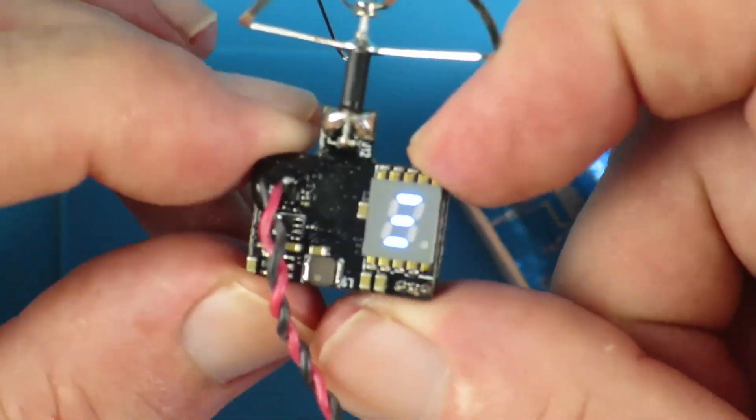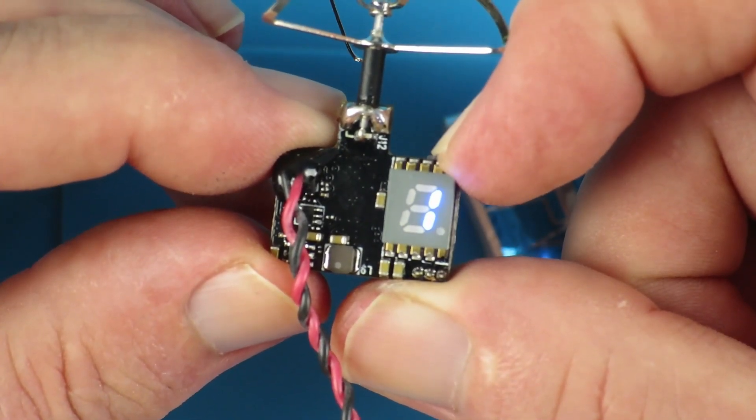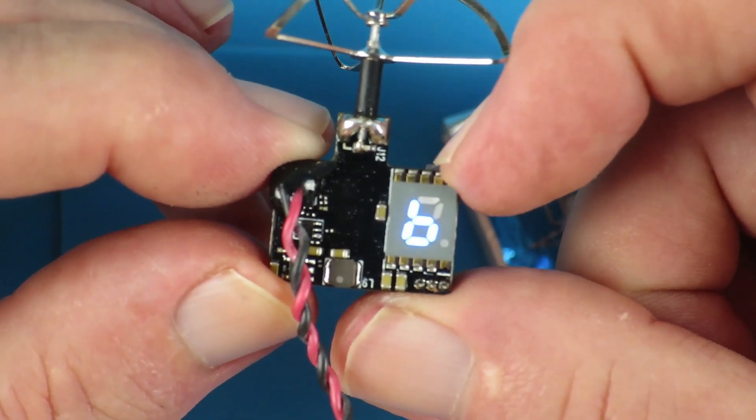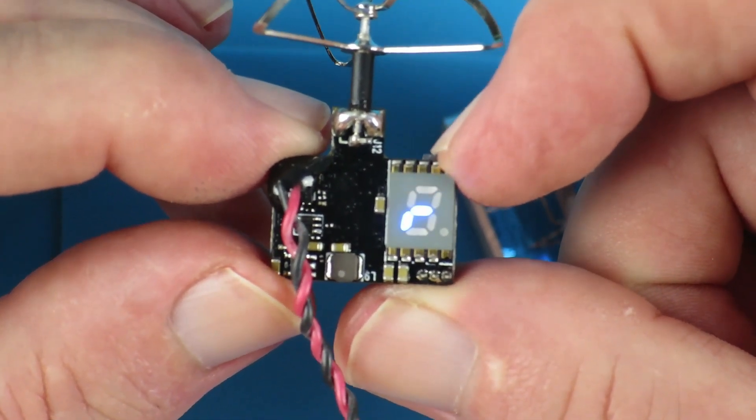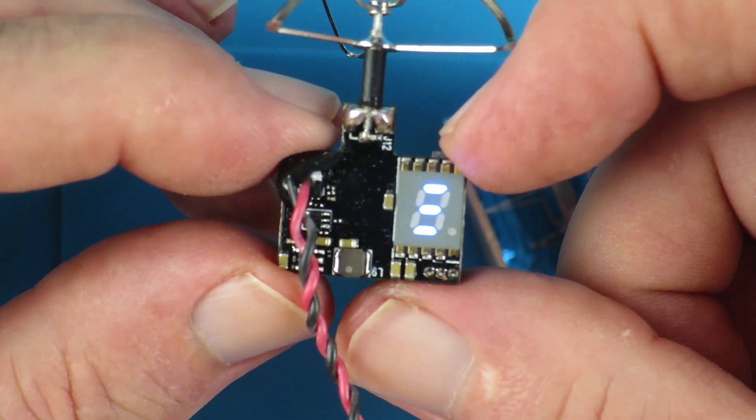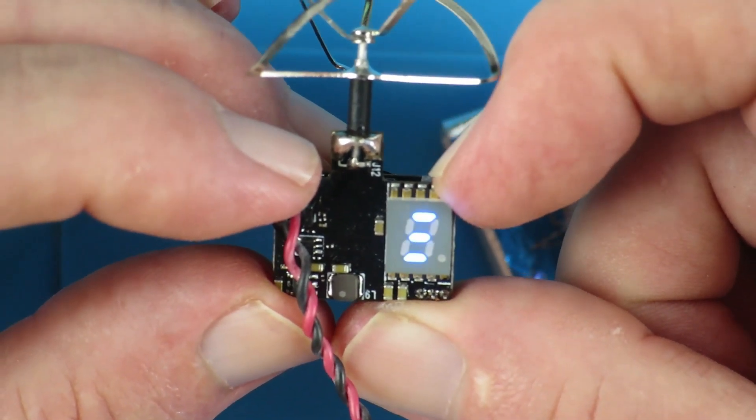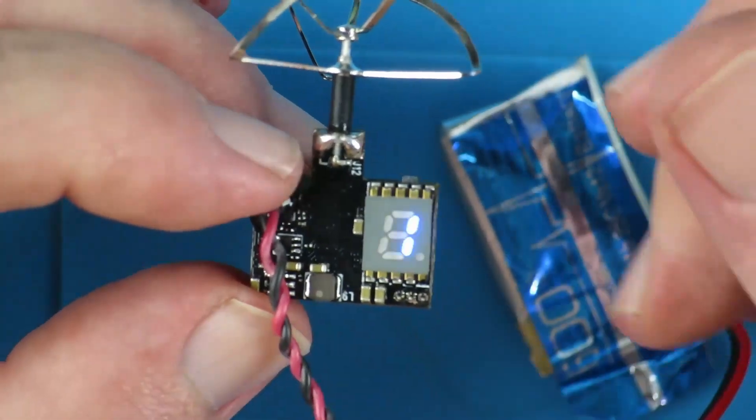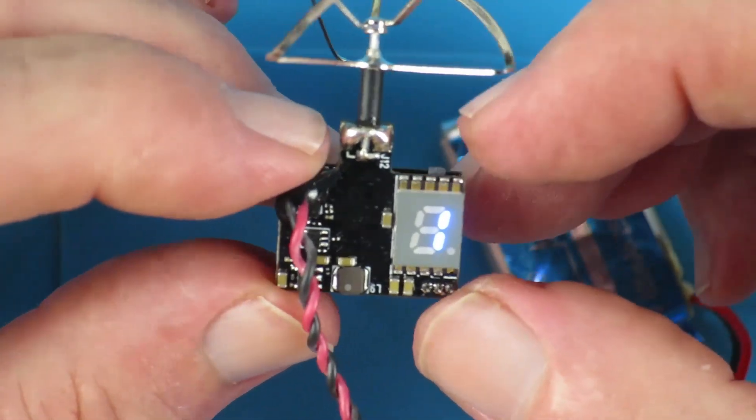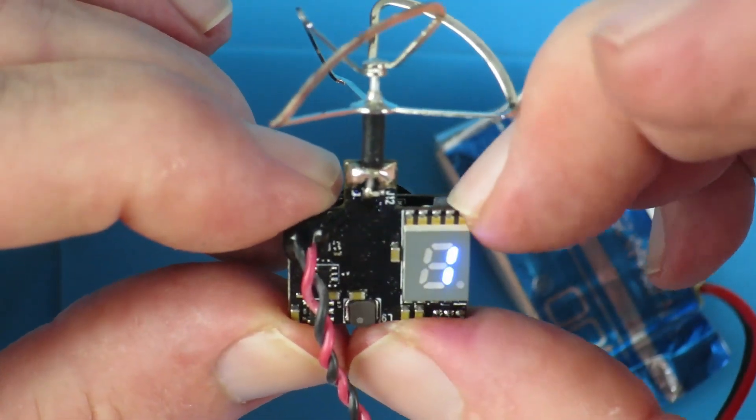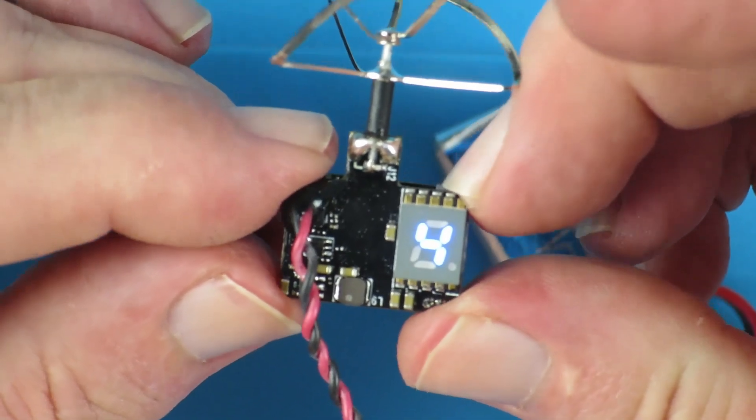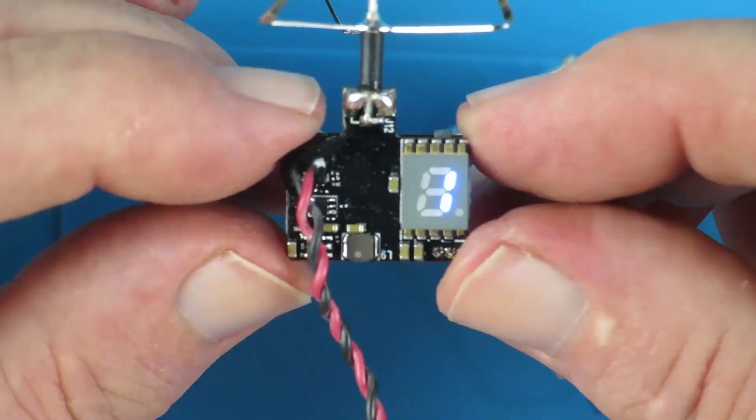On the top, there's a small button. If we press and hold that button for about two seconds, we see that the band is selectable and we go through and you have to refer to the leaflet. I want to be on band A anyway. If we then press and hold the button for two seconds and then release and two seconds again, we can now select the channel number within that band. Now we can cycle through each of the channel numbers and there are eight channels available per band.